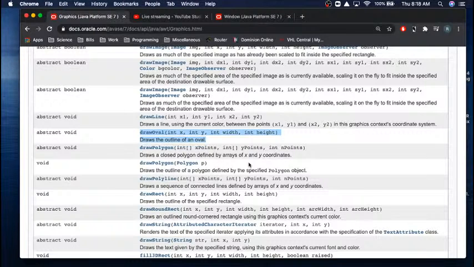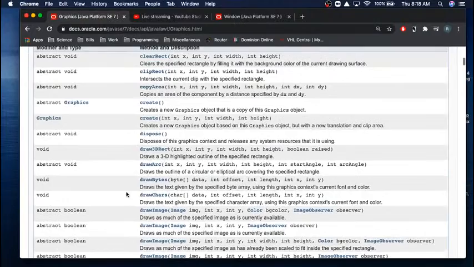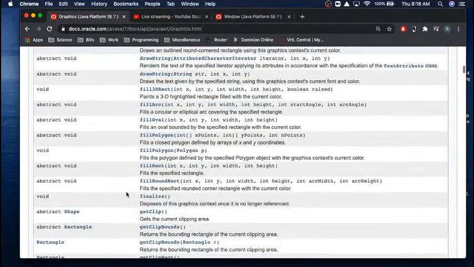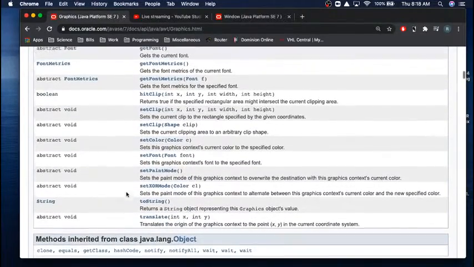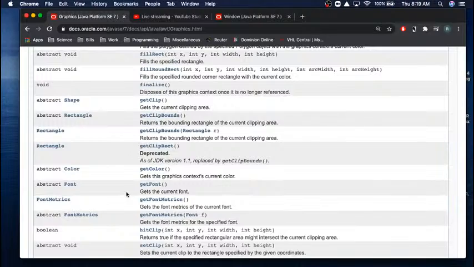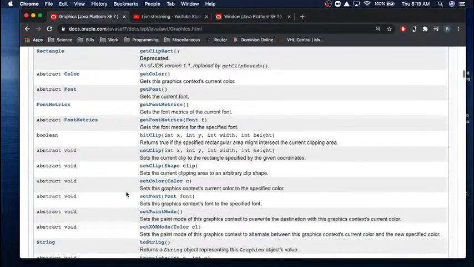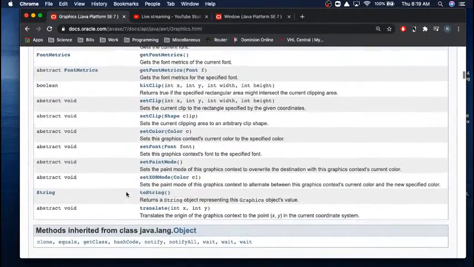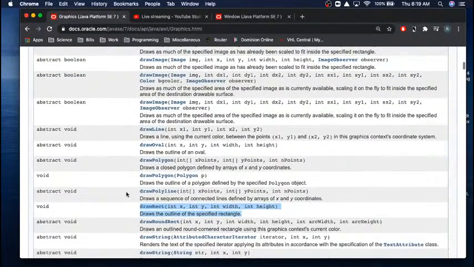But there's also methods like draw polygon, draw rectangle, draw all these different draw methods. You can do text, you can draw arcs, so there's a ton of stuff here, and you can just kind of play around with it to try and draw stuff. That is basically what you guys are going to do in your assignments, just play around with it, because it's pretty easy to figure out.